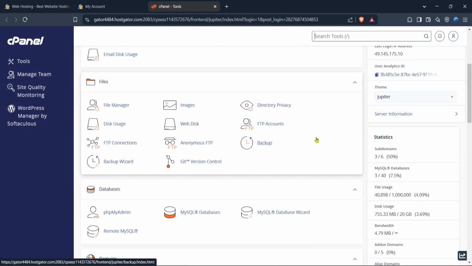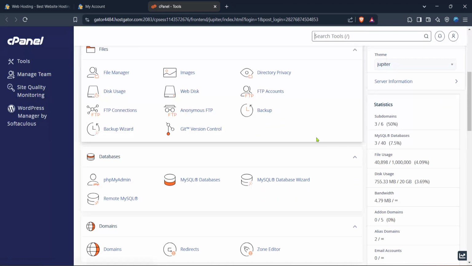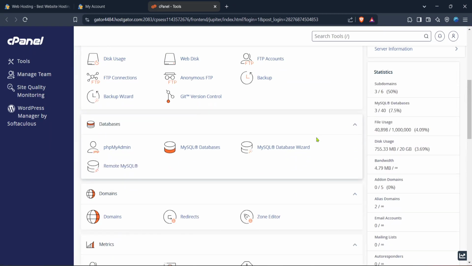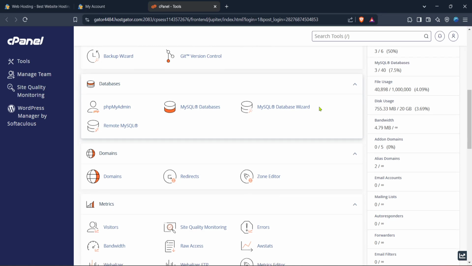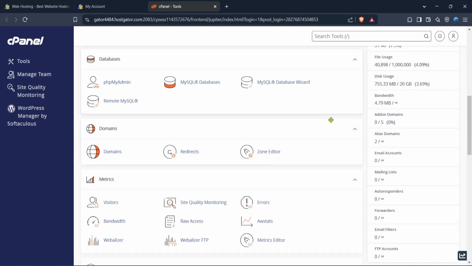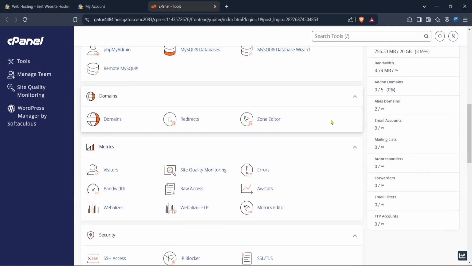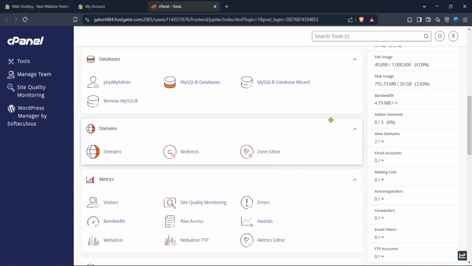From here, you're set to configure your web hosting and utilize all the features available to you. Leveraging the cPanel effectively will not only enhance your website's performance, but also provide you with the tools to maintain a smooth operational online presence. Remember to explore all the options available in your cPanel, and don't hesitate to reach out to support if you need any assistance.